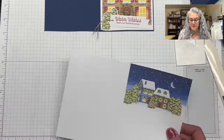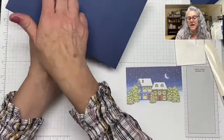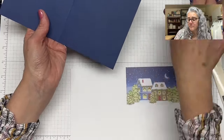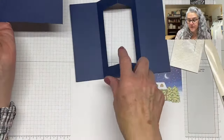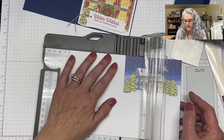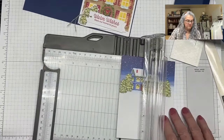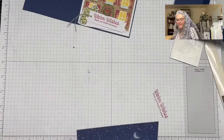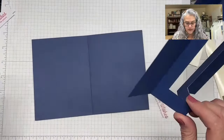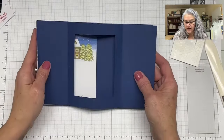In the meantime, I'm just going to turn this around so you guys can see what I'm going to do. We're going to cut pieces for these areas, and we are going to cut pieces for this center area. Okay, so let's go ahead and bring these back out, and I'm going to cut these on that score line while you guys decide. Let me know what you prefer. Whoops, there it goes. And so here's my thought. I'm going to remove this here for a second. What I was thinking is we're going to have, let's say, this in here, right? And then we're going to have these like that. Okay, sort of, right?